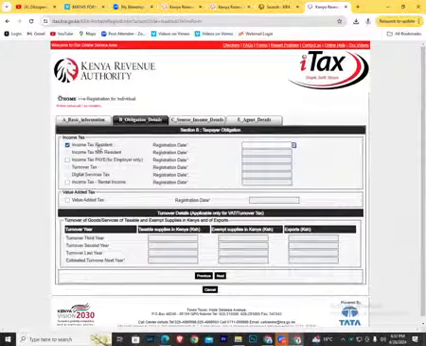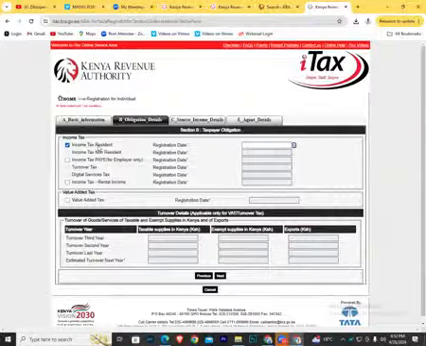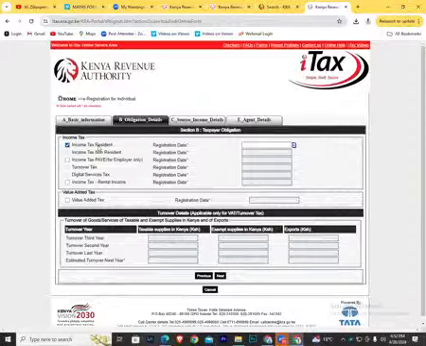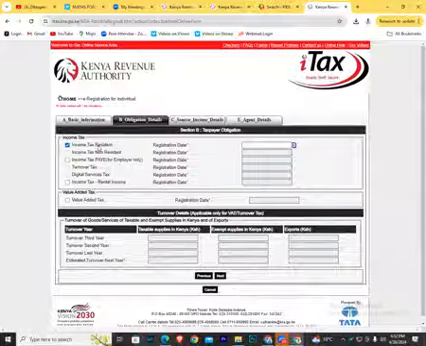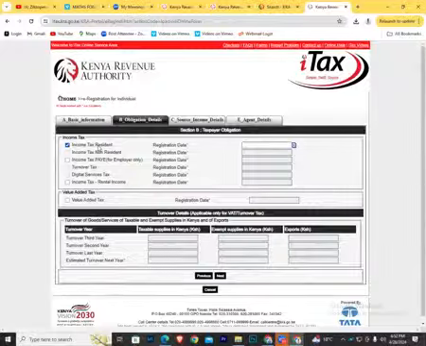You remember the principle of 183 days. You are already a resident. You stay in Kenya, even if you are not Kenyan, because of work or because of investments.